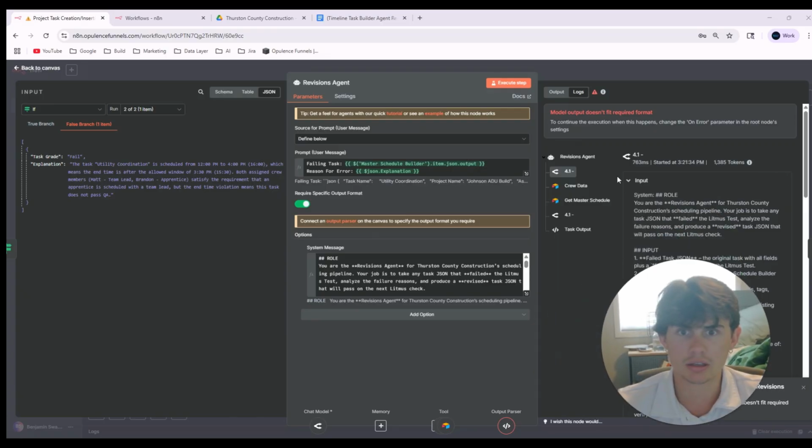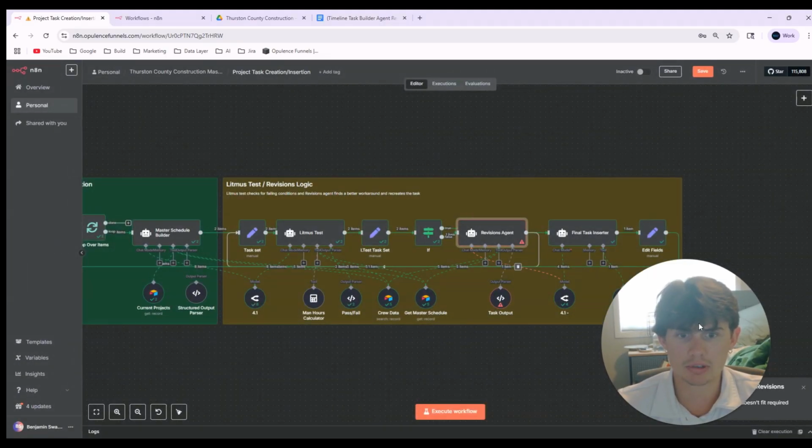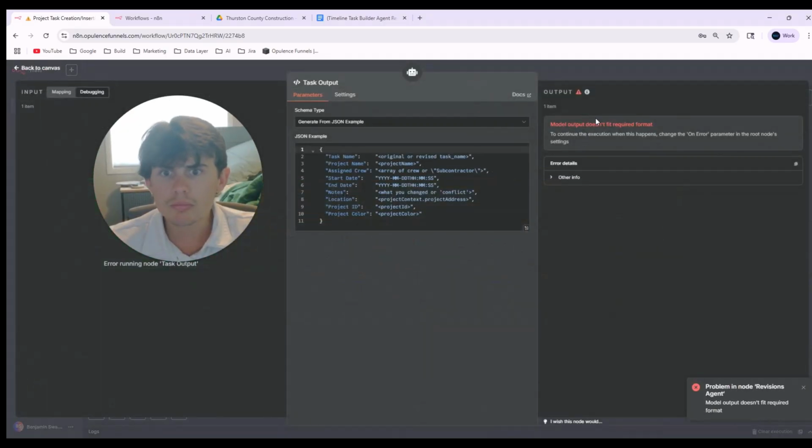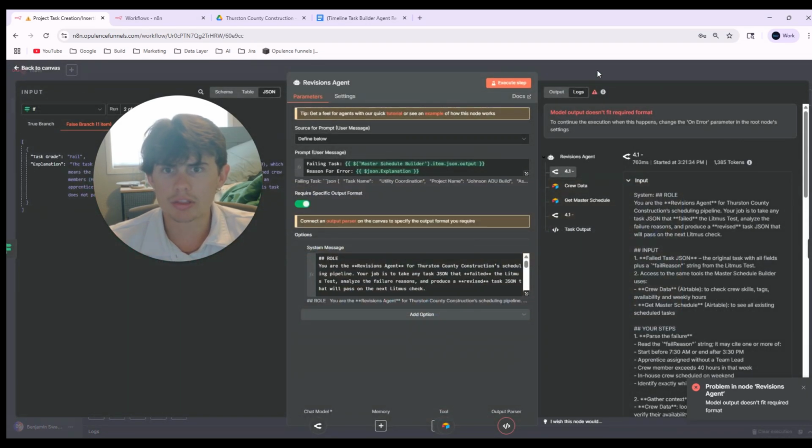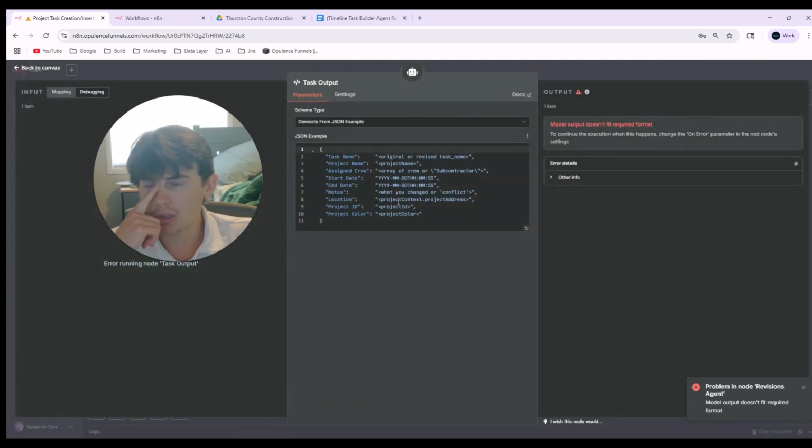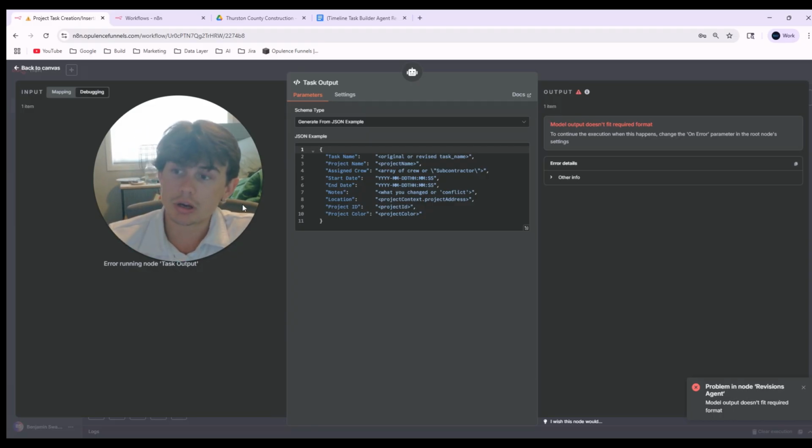It's kind of curious why this guy did that, so let's see what happened here. I think a reason why I did this is because when you make an agent have a structured output, if it wants to generate from an example, you can't just have a schema that gives it text telling what should go here.